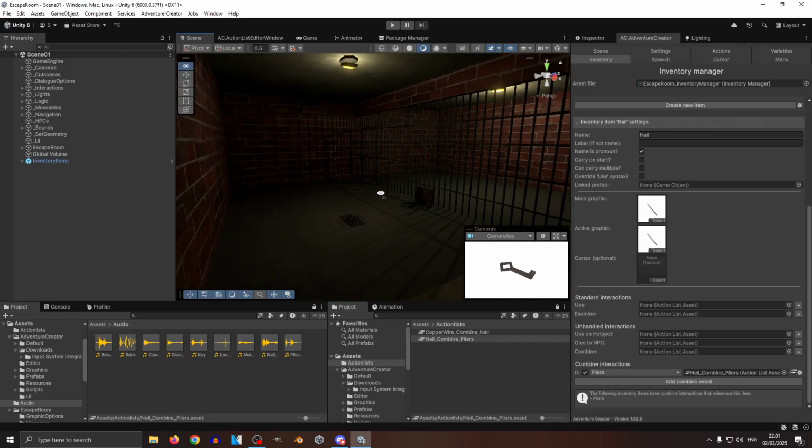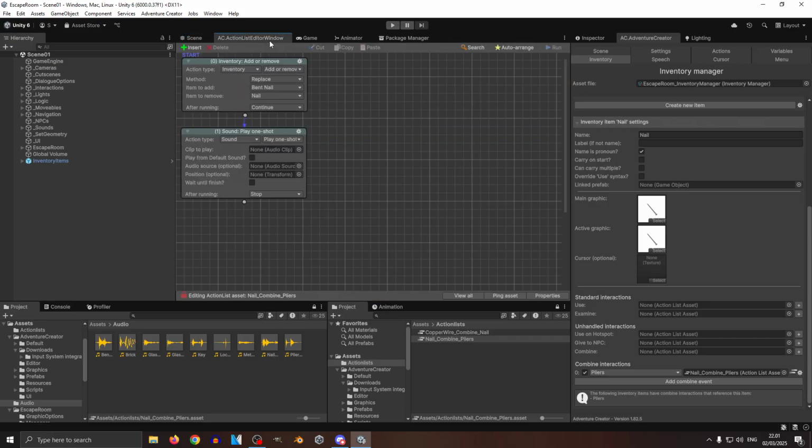So it sounds really weird if you use that. I guess if you play it from an audio source that has its settings set in another way, so it doesn't sound like that, it might work.